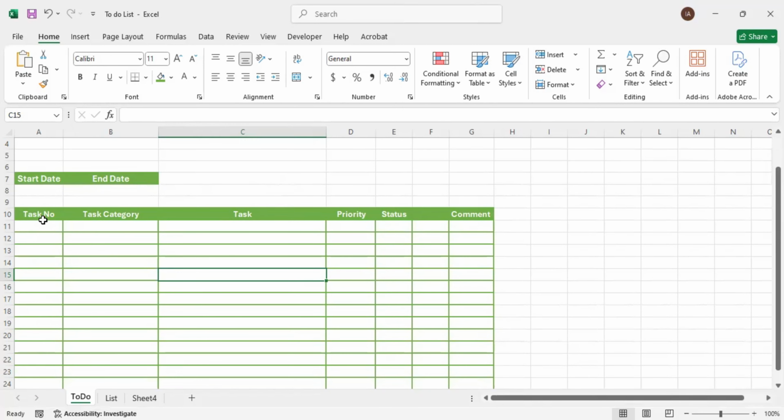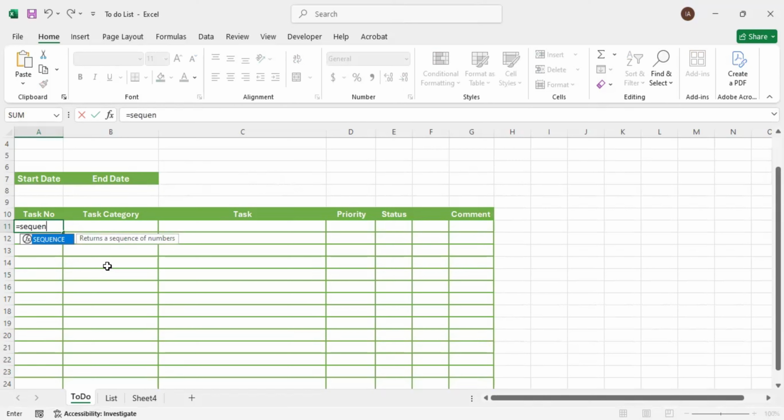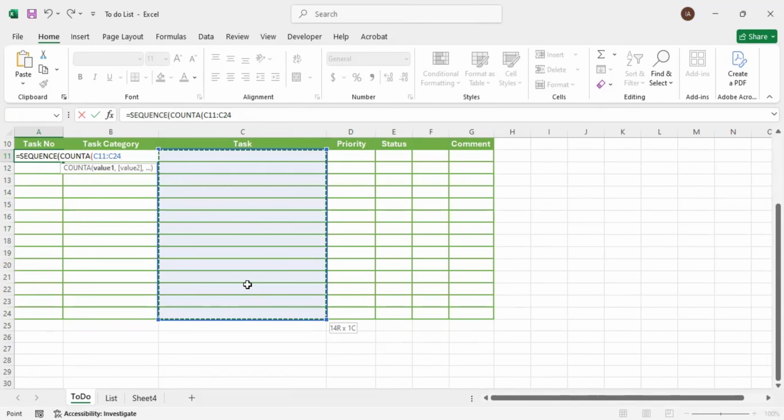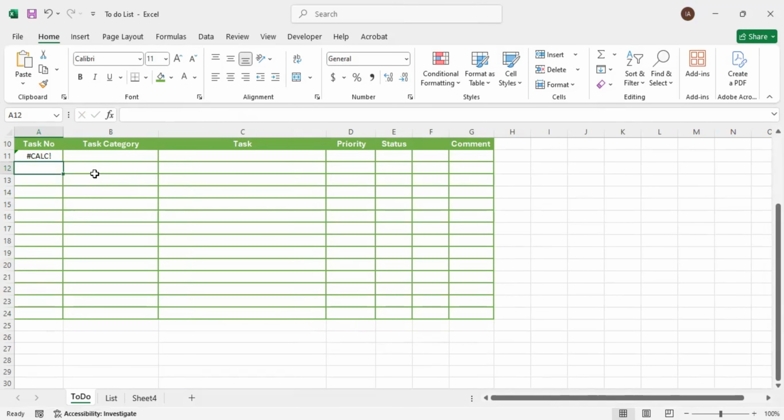So what we need to do now is to enter the formula for the task number so that when we enter a task, we will definitely have it fill up automatically. So let's enter the formula. Let's say equals SEQUENCE, all right? Okay, we open our parentheses. So go ahead and say COUNTA, open another parenthesis. Let's have the entire range of our task area. We will be using double parentheses here because we have one open here, another open, so we can't close with one. So we'll definitely have to close with two. So we hit enter. All right, so we have this error.